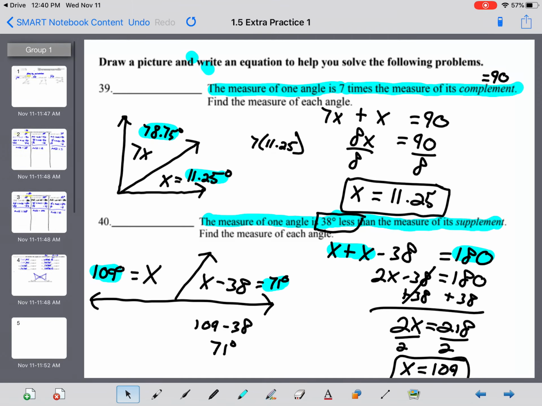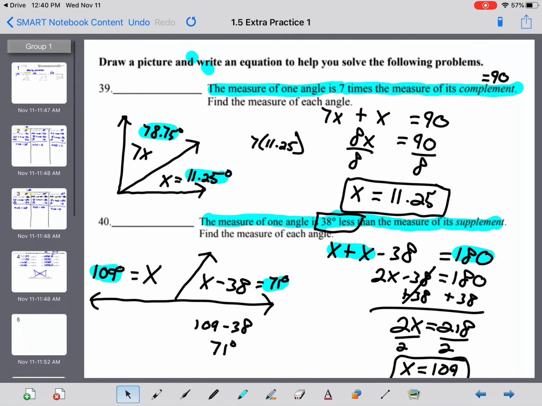That is it for this worksheet. I know it was a lot. Definitely a very challenging worksheet, demanding. This is new to us, but these are the types of questions we're going to start to see over the course of the next few months, and especially when you take your Regents level geometry next year.